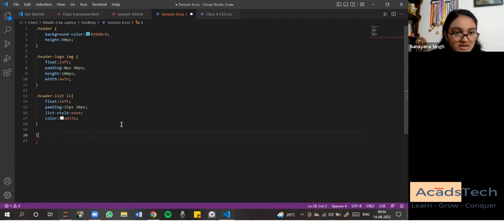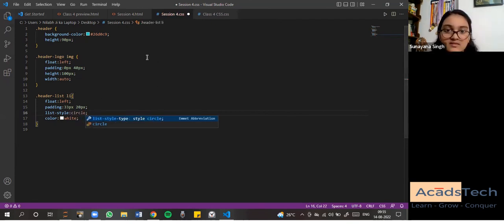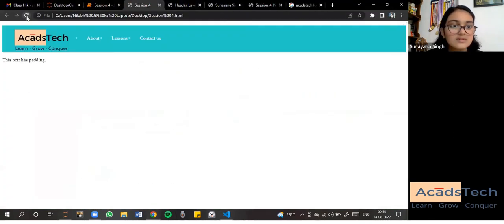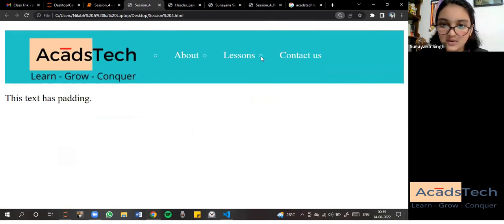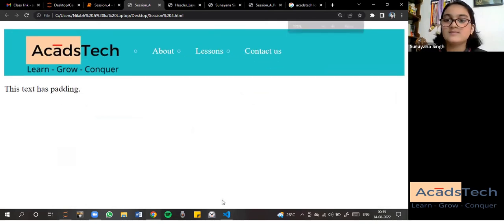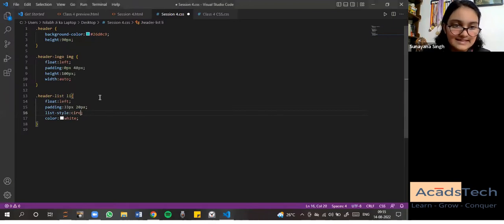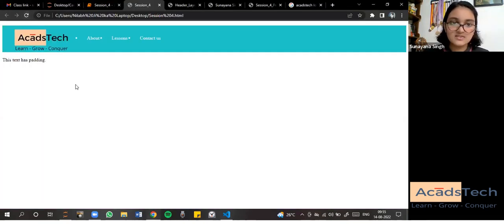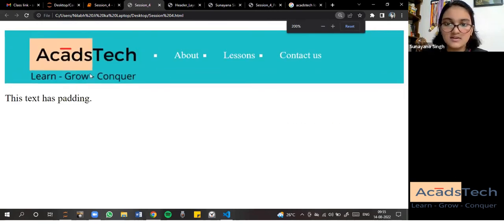Actually, it will not work if you just do it like that because we have already specified the list style to be none. So we can change it here only. So save. As you can see now, list elements here now have small circles. Disc, not disc, square. Disc is circle itself. You can use it and you can use circle instead of disc. Now, as you can see, small squares have appeared here. Now, this is the list style.